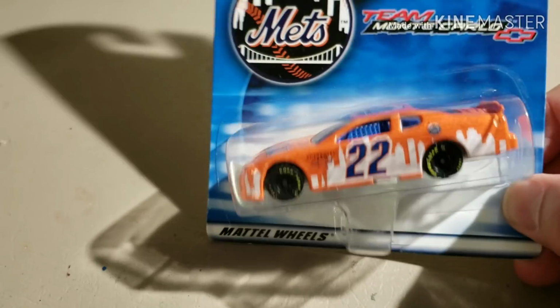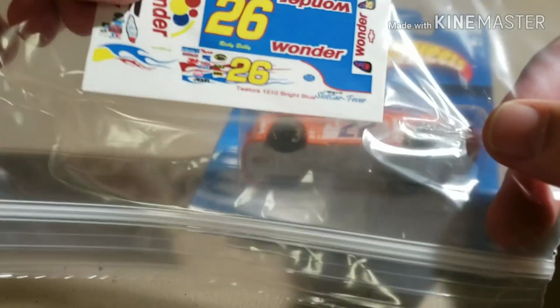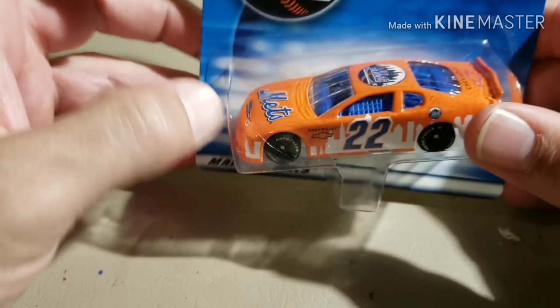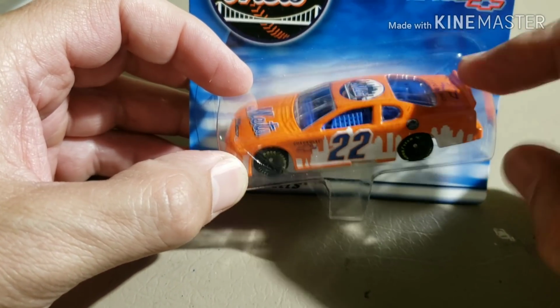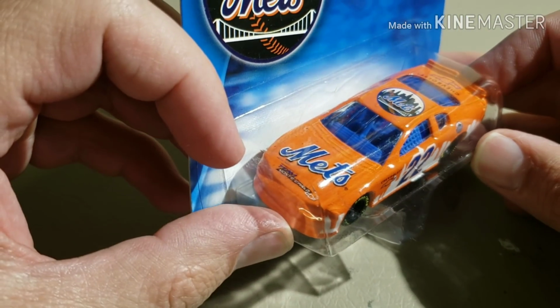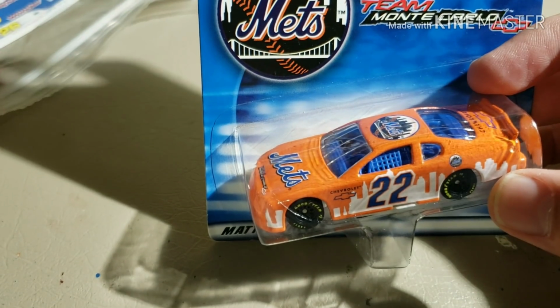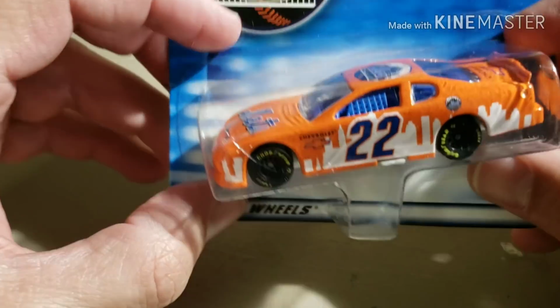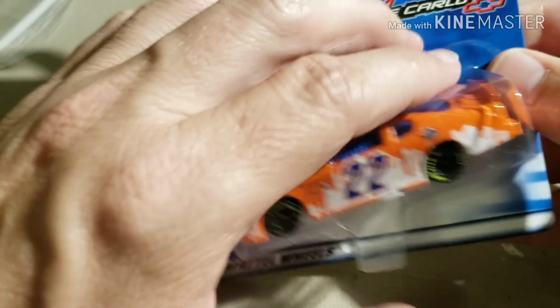And Dirty Deeb sent this in, and that's right. Shake and bake, baby. Ricky Bobby, Talladega Nights. So that's going to be the goal with this. We're going to make this into a Ricky Bobby Wonder Bread number 26 NASCAR for the YouTube Cup. So let's crack this bad boy open. See what we're working with.